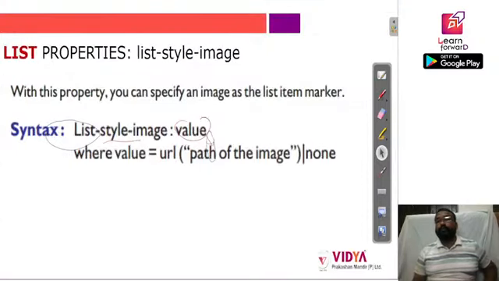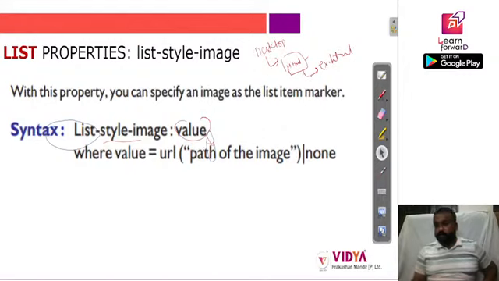Now how you can also apply this: wherever you are saving your HTML file, at that same place you have to put your image and then provide that path. Suppose you have created one folder on the desktop with the name, let's say, HTML, and inside it you have saved your file with the name example.html. Now you want to add an image for that particular list.